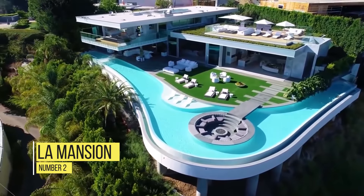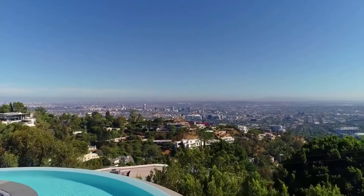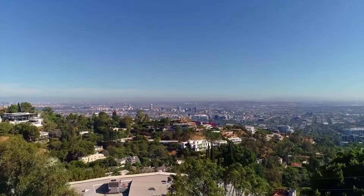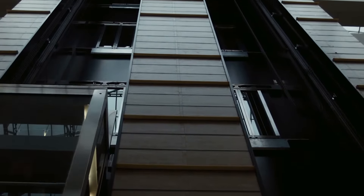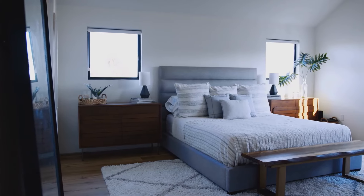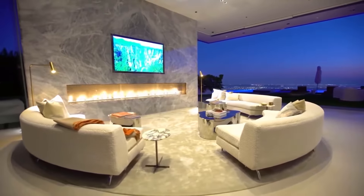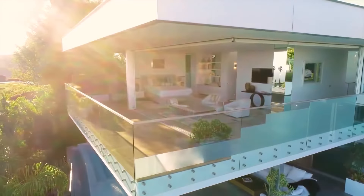Number 2: LA Mansion. LeBron has many homes as we've noted, which is fair because of his travels and lifestyle. So when he moved to Los Angeles to join the Lakers, he needed a new home. So he spent $23 million to get a mansion fit for LA's new king. This particular house in LA features a home theater, outdoor kitchen, and an elevator that goes directly to the estate's rooftop terrace. There are 8 bedrooms and 11 bathrooms in the king's palace, with a custom kitchen and furnishings throughout. This is easily the most expensive and arguably the most lavish mansion that LeBron owns.